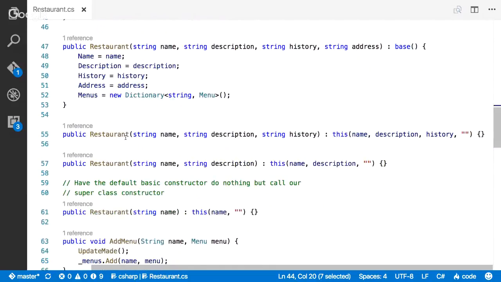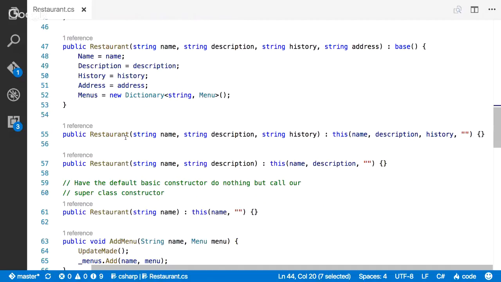In this first case, we do the colon this. This refers to the current class, which in our case is the restaurant class. This, with the parentheses, means it's going to call the constructor that takes the arguments of string and then string, which will be the one right above, string name, string description.